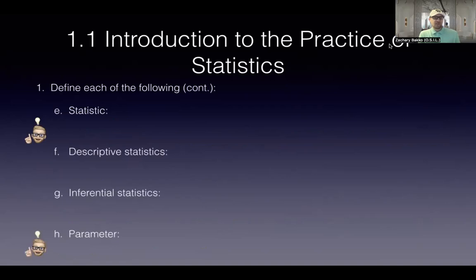Okay, so definitions continued. A statistic is a numerical summary of a sample. Now, if you're anything like me as a student, you'd go, what's the difference between A and E? I have statistics, and now E is statistic. So the statistics definition is what letter A is. If I said I have a statistic, that's a numerical summary of a sample. So if I said I have a statistic that the average is 82.7%, that would be from a sample. Okay.